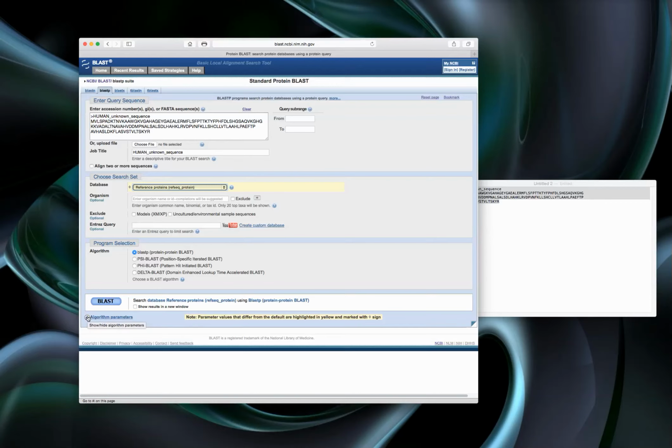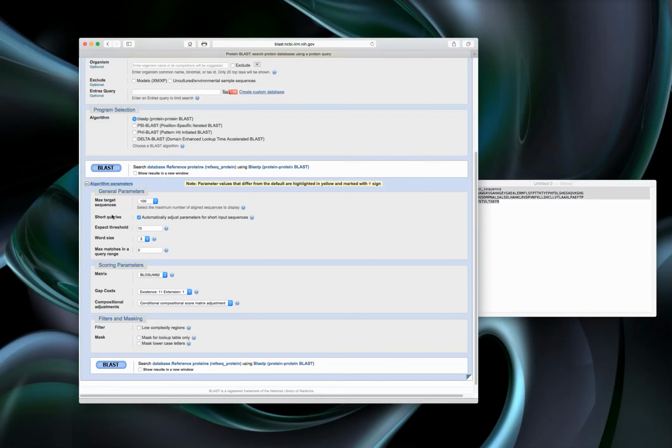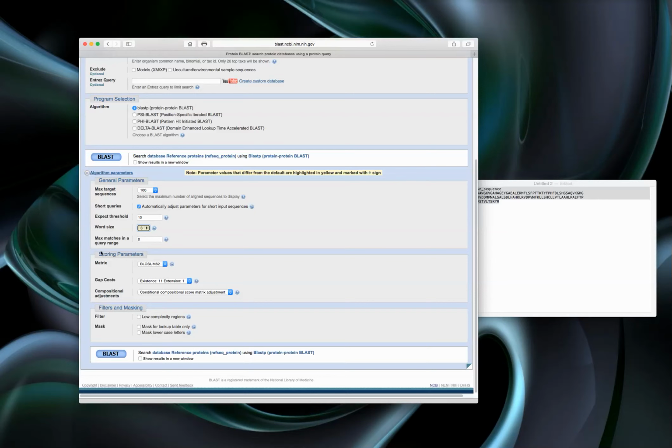Also, you can modify the parameters like the number of results that you want to obtain for the search, the threshold or expectancy value that you want, the word size that in the case of protein could be 3 or 2 letters, and also the scoring parameters like the type of substitution matrix that we're going to employ for doing the search, or the penalties for the opening and extension of gaps.